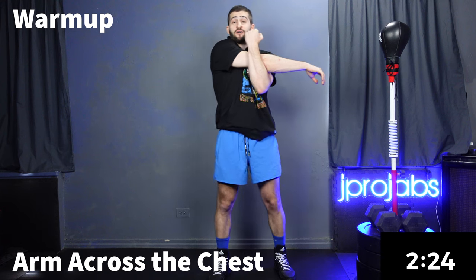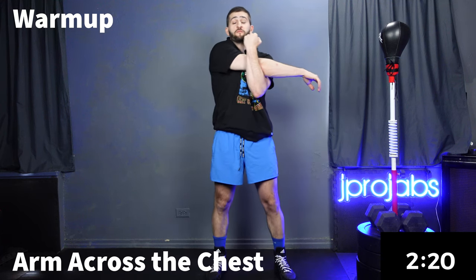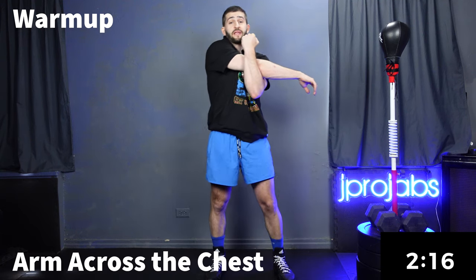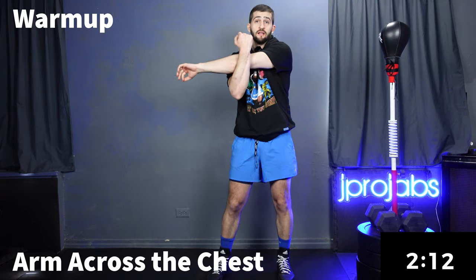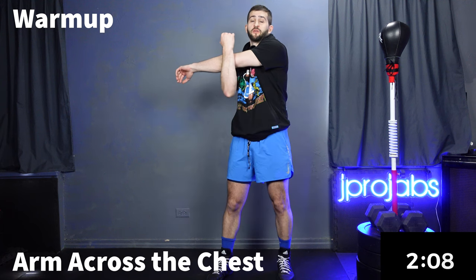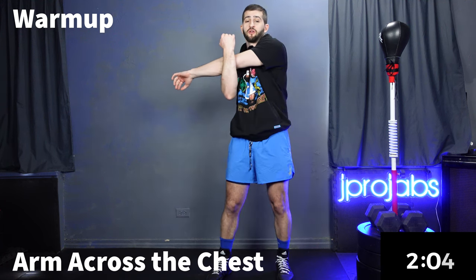But I'll tell you right now, this advanced combination, working our way up to an 11 move boxing combo in the Reflex bag, it's far from beginner. And if you are a beginner, then you're bold for going for it. Let's switch arms here. Really pull that arm so you feel that stretch in your shoulder.